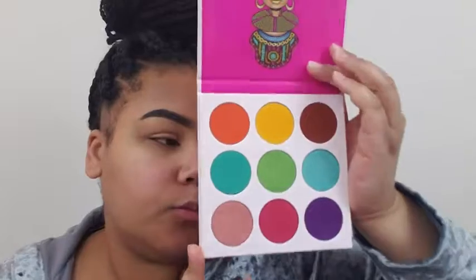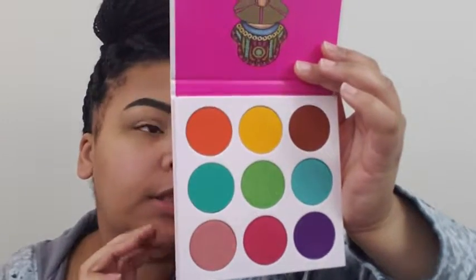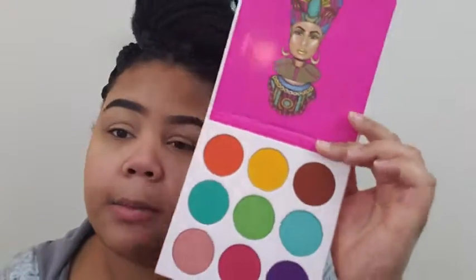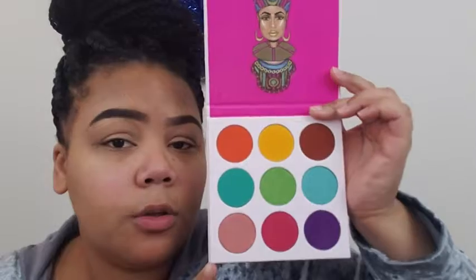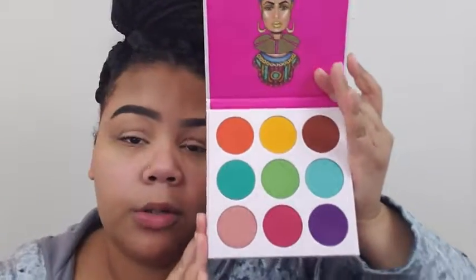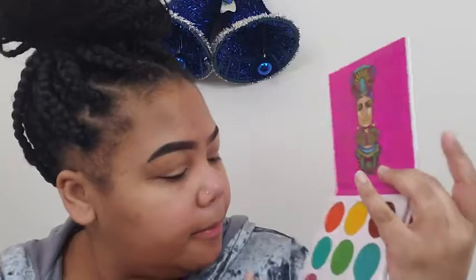Okay, let me show you guys the palette. I know you've seen it before, but this is the palette that I'm going to be using. This is the Juvia's Place palette. This palette doesn't have names on it, so I'm just gonna show you guys what colors I'm gonna be using when I use them. Let's get into this palette, y'all.